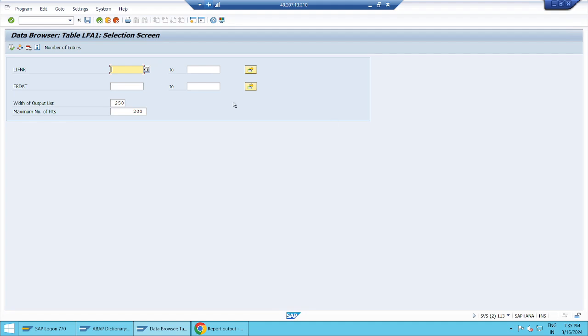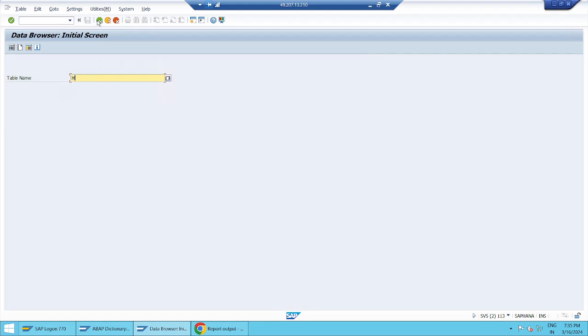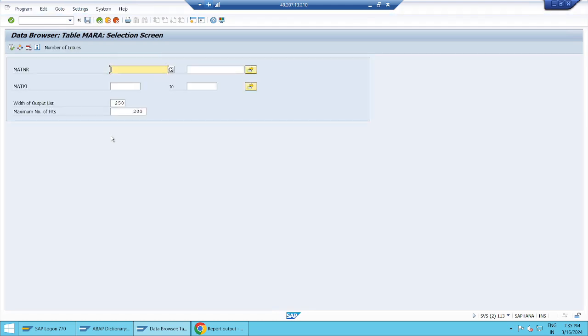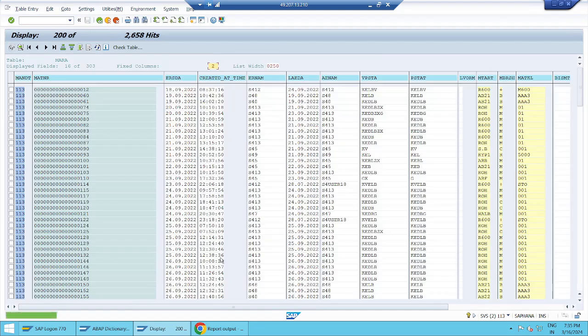When you come to the browser, you have to see the total number of entries, and as per your navigation, you can do that. This is your LFA1 and KNA1, LFA1, and MARA, VBAK. In the data browser, almost 2658 materials are there.